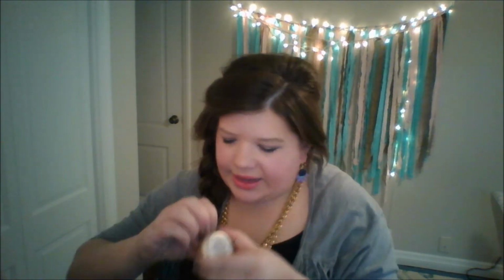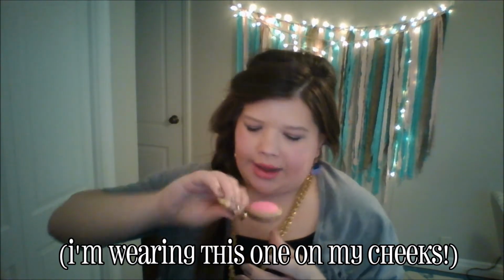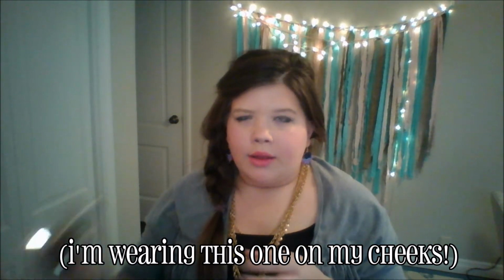I had been watching a lot of drugstore favorites videos, and this one was very popular. It is one of their matte ones, which I was really excited to try, and it is the Delicioso Pink color in 10. Now I haven't tried what I'm going to say, but I've swatched it. The Tarte Doll Face blush, these remind me a lot of the Tarte, like how pigmented they are. I want to have a blush duel, Tarte versus Milani.